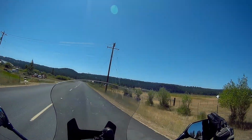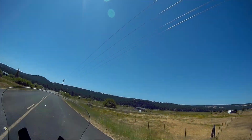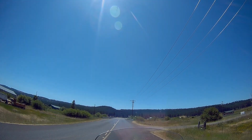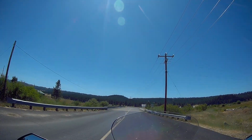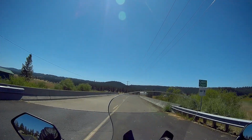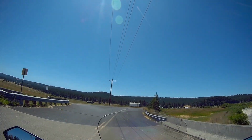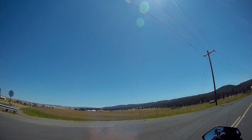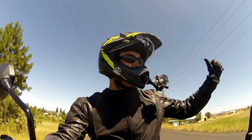Just look at this day. I love coming out to places like this. If you like sparse population, open areas, farms, hills, land, it just goes on and on and on, Eastern Oregon is one of the prime places. The roads are phenomenal. The area is just beautiful. And if you come out on a day like this, with this kind of weather, it's hard to beat.